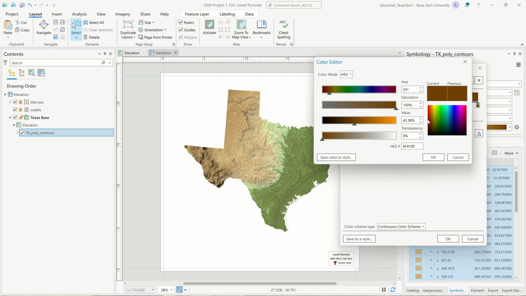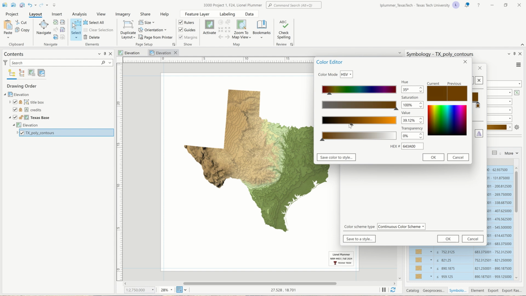This is hue. Hue means color. Saturation is how much pigment is in that color. Is it a rich red or a pale red? And this is the one that's going to help you a lot, the value.